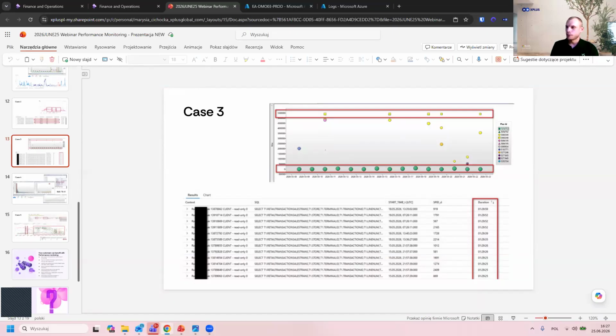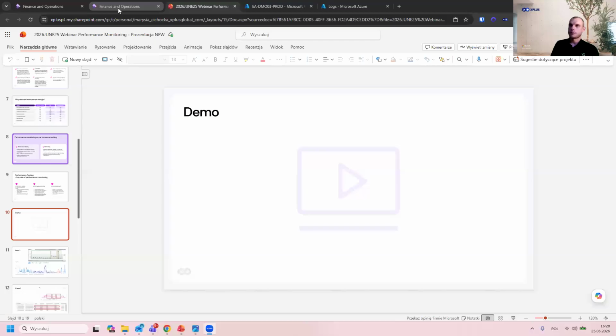Let me just see if I will be able to share the right screen.